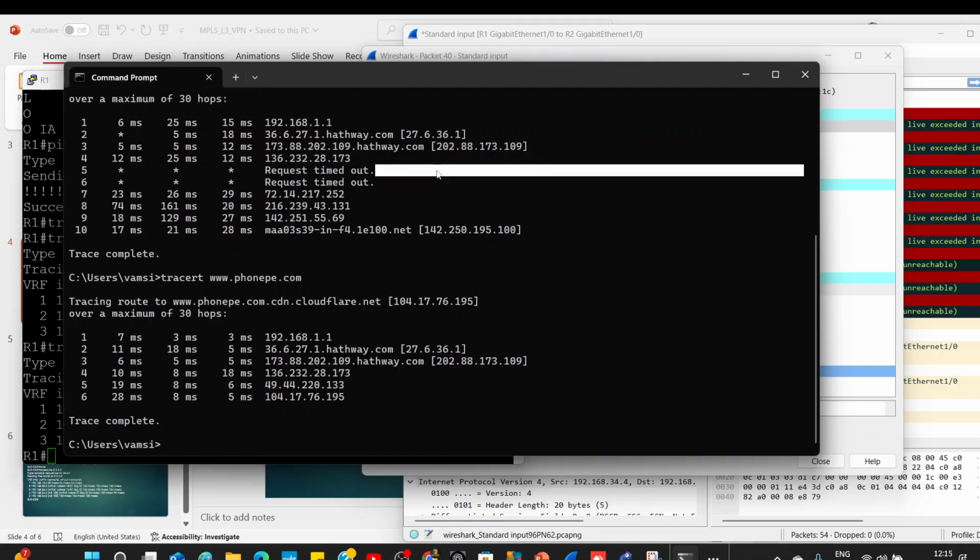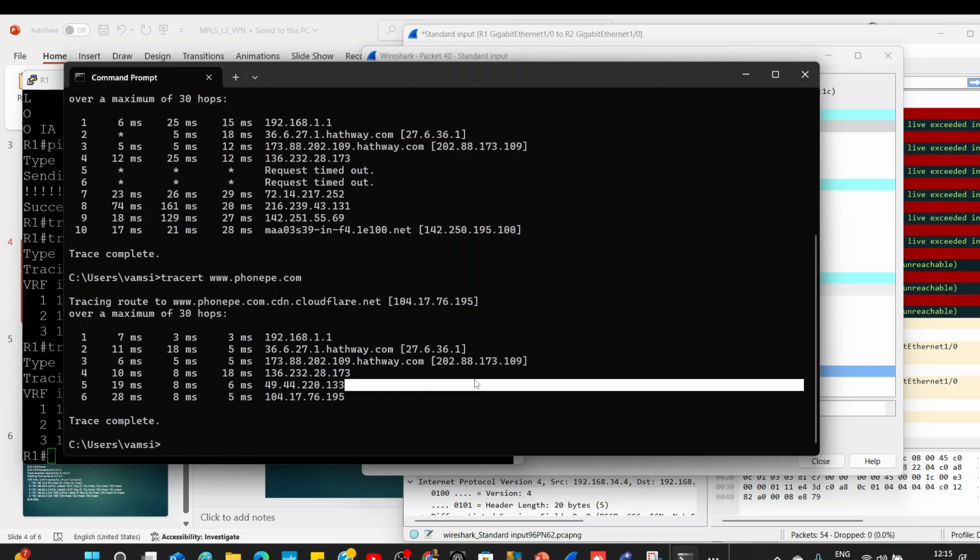And there is one more command called MTR, not a garam masala. It is My Traceroute. MTR is My Traceroute. Okay, so what it will do is send both ping and ICMP. It will do both ping and traceroute.